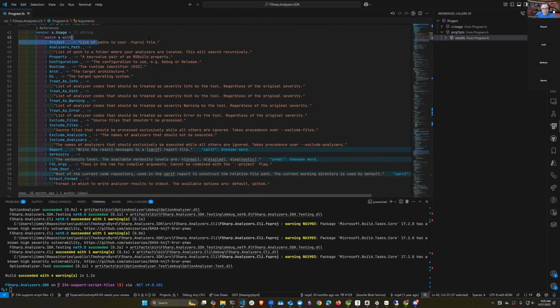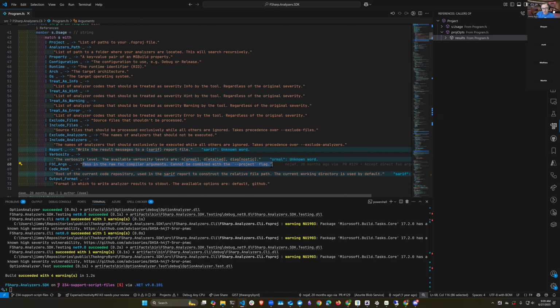So there looks like there's two modes to run the F# analyzers currently, and that is the way of using a project. And so you can pass in a project and it'll actually try to do the project cracking for you. Whereas if you use the FCS args, you're kind of living in the MS Build space already, and it's already done the project cracking.